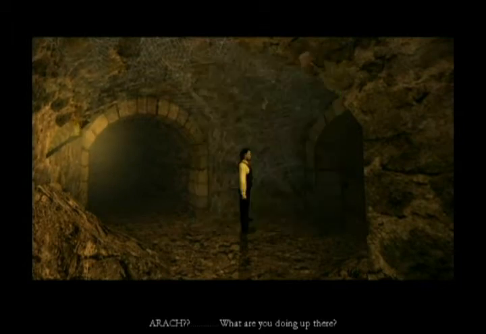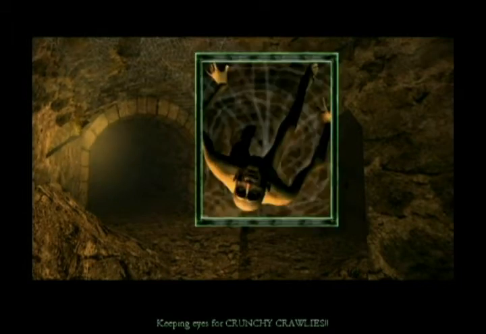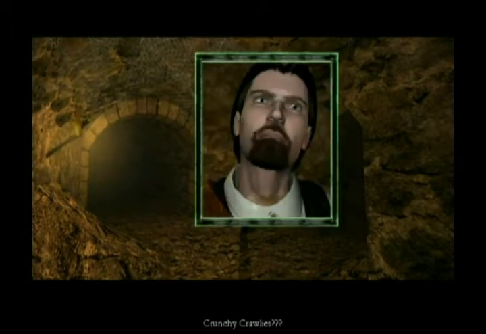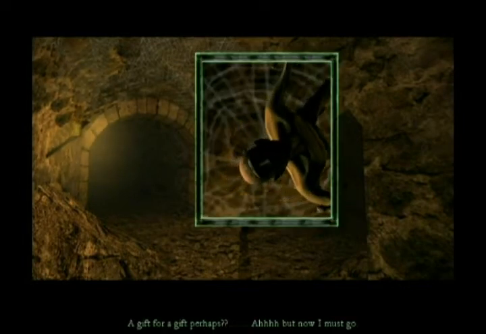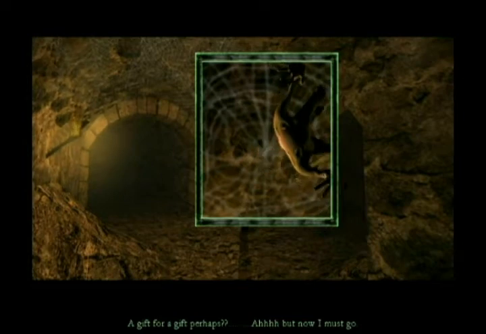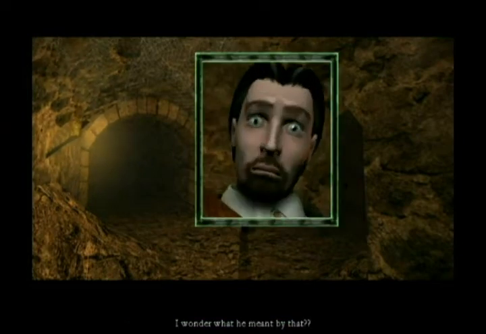What are you doing up there? Oh, just hanging out. The crunchy crawlies. Crunchy crawlers. A gift for a gift perhaps. Ah, but now I must go. What, does your planet need you?